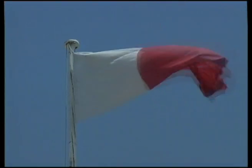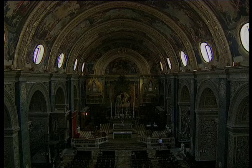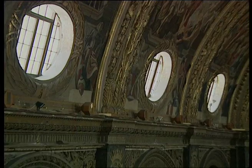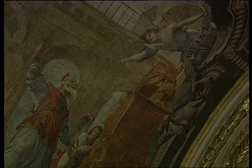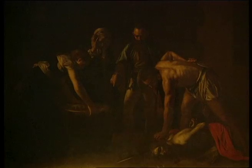Now we don't usually bore you with history, but we didn't think you could visit Malta without at least soaking up a few of the crusty bits. So first off, from Malta's capital, Valletta, St John's Cathedral — in fact it's probably the most important monument on the island — dates way back to 1520 and hides some rather gory pictures, such as a masterpiece of the beheading of St John.